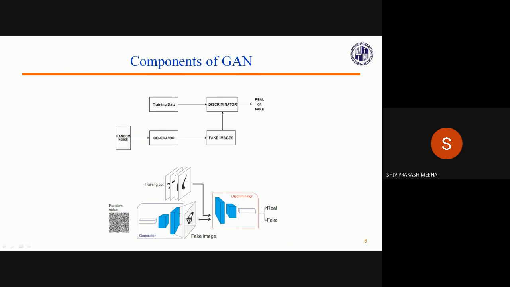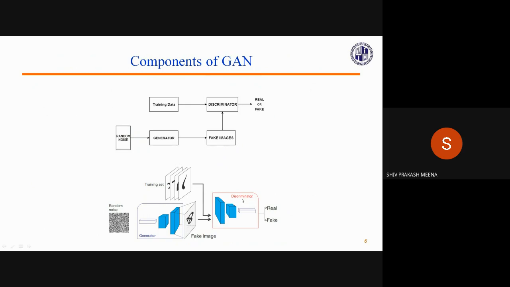Suppose it looks like an 8, and here I have the training set, which would be like an MNIST dataset. So these are the real images, and I have created a fake image generated by the generator, and I am feeding it into the discriminator.